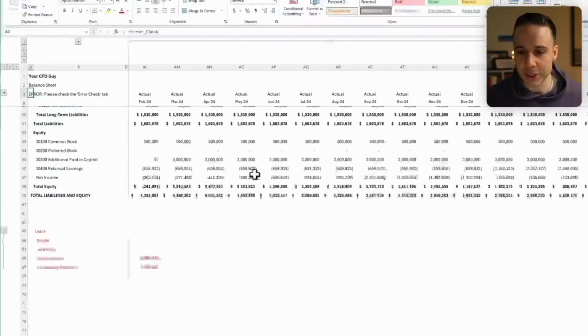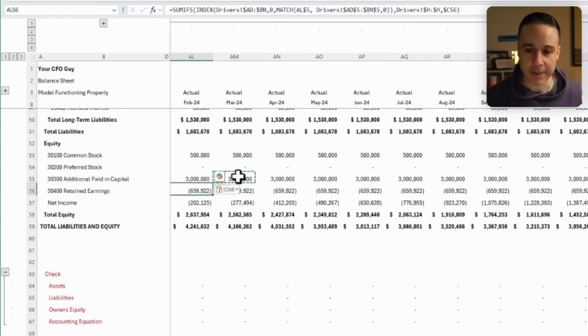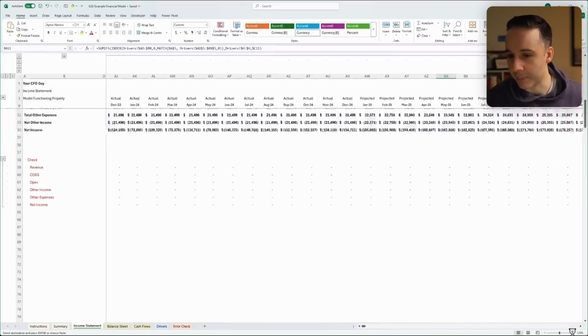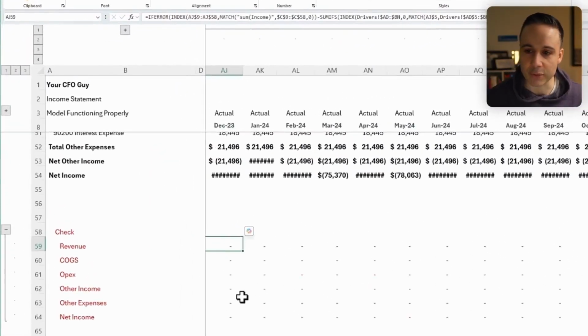The same thing is true for your financial models. Anytime you pass data from one location to another location, we need to ensure that the information got transferred over correctly. So let me just undo this over here and paste that as such to bring our model back to functioning properly. Now I'm going to go to the income statement tab and I'm going to check on the bottom over here. Now look at what it says for revenue.